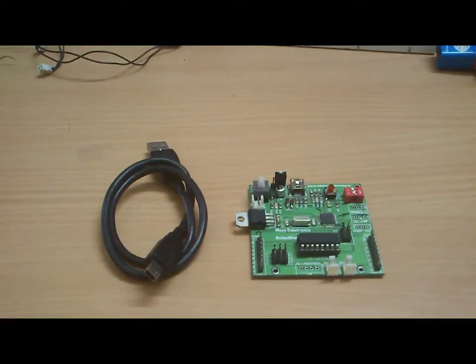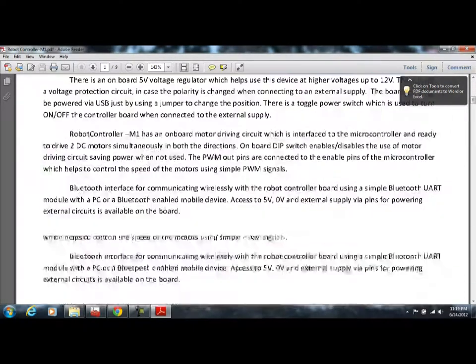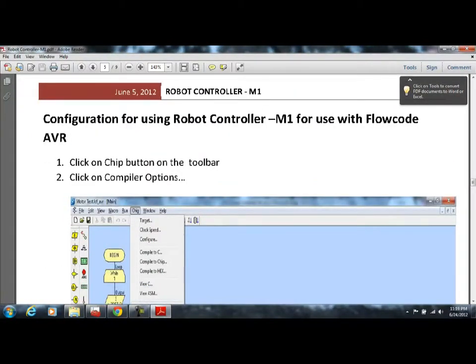The steps for preparing the Arduino IDE for using the robot controller M1 board are very clearly given in the PDF file that's available on the CD that you get with this board, with the kit. So I'll quickly open up the PDF file to see what we have. Scrolling down in the PDF file, we should see a section called configuration for using robot controller M1. The first one you would come across is configuration for use with Flowcode AVR.